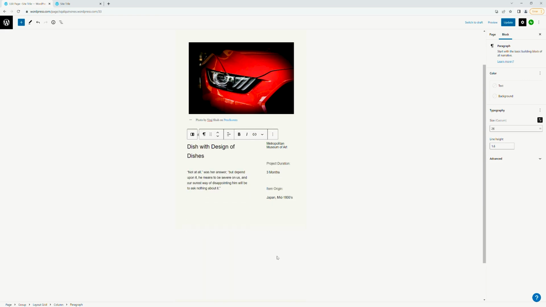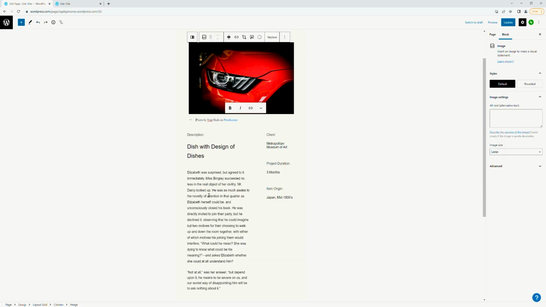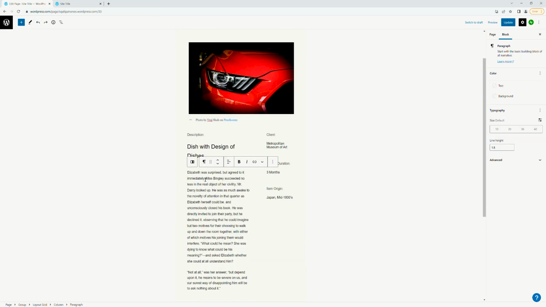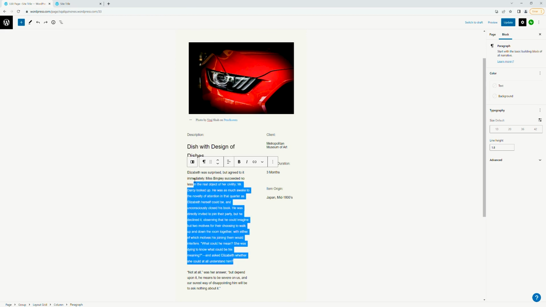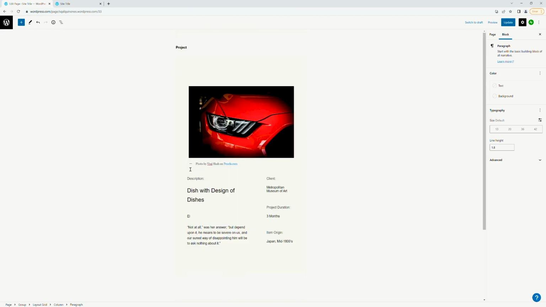If I do that, it's going to take the entire paragraph away. If you want that paragraph back because you maybe did it by accident, you go back here in this left corner, click on it, and it's going to undo that. But in this case, I don't want this paragraph. You can just highlight it and delete it, and you're good to go.